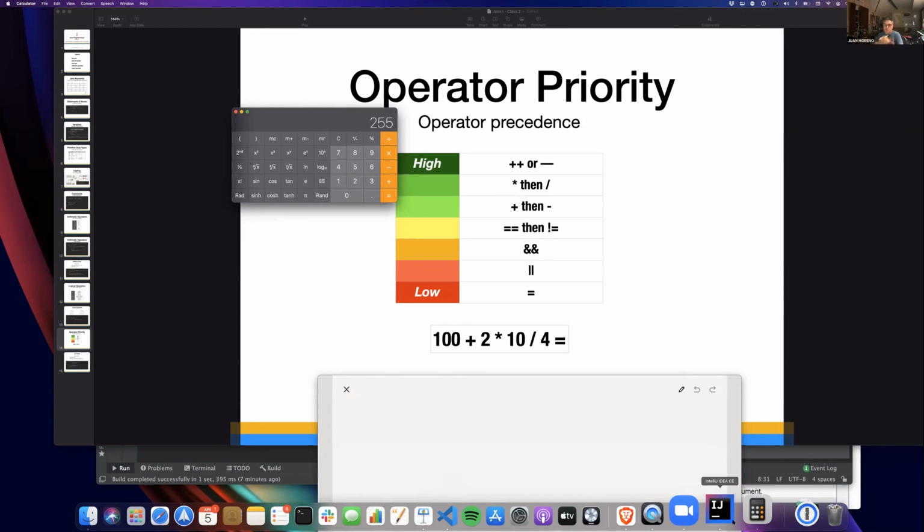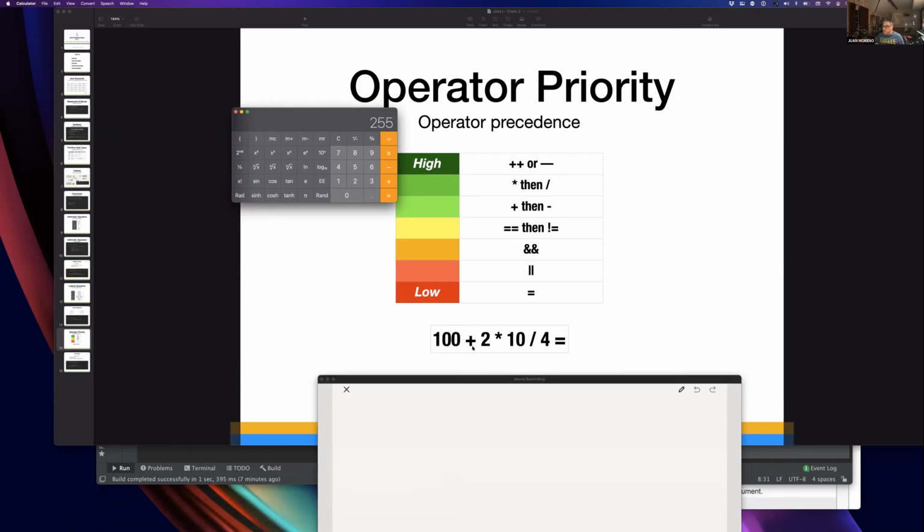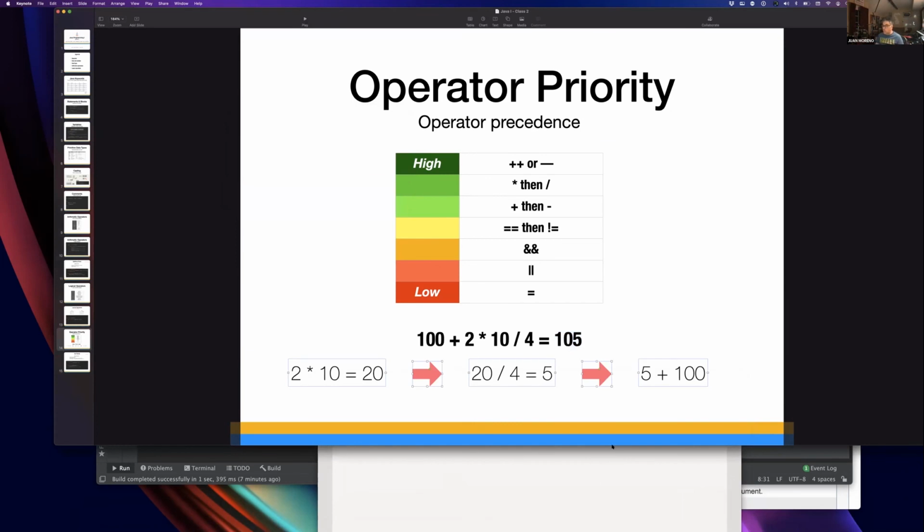I mean, you can go in all sorts of directions by just reading directly what this thing does. But at the end of the day, the computer does understand one thing, and there's a priority of operators. That means that in a statement, multiplication and division will happen before anything else. Then plus or minus. Then differences, then and, then or, and then at the very end, the assignment.